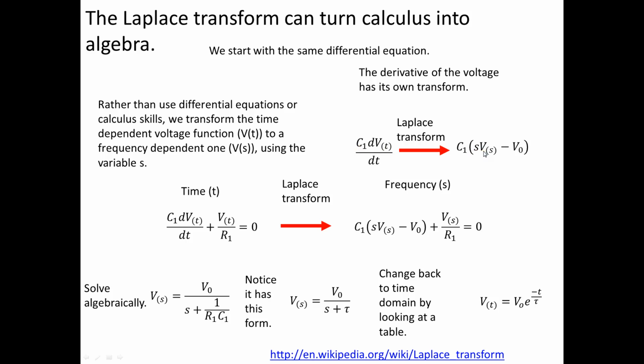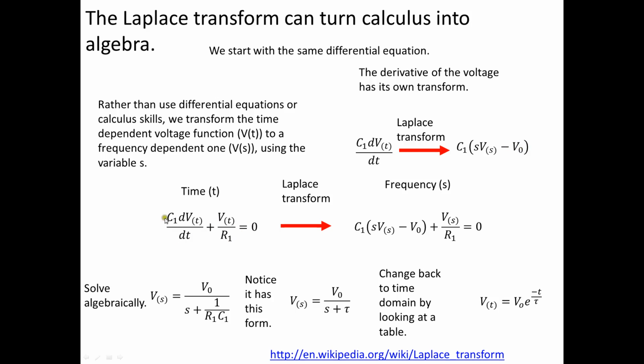The easy way to remember that is as change goes up, frequency goes up, because a derivative is change, and frequency you can think of as change as well. So the derivative is linearly related to frequency, and that's why we have this s. Here we'll use t, and in the frequency domain we'll use s, and you need an initial condition to start.